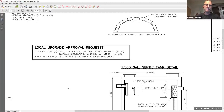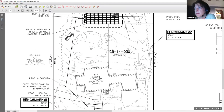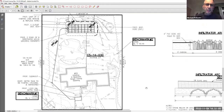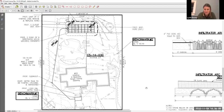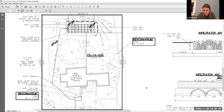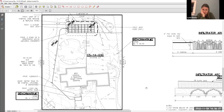Looking at the site map, the existing system was in the front of the lot. Due to high groundwater, the front yard is at a higher elevation than the rear, so digging there would create a big mound. It makes more sense to put it downhill. Additionally, if placed in the front yard, a pump system would most likely be needed, whereas this configuration achieves gravity-fed flow.